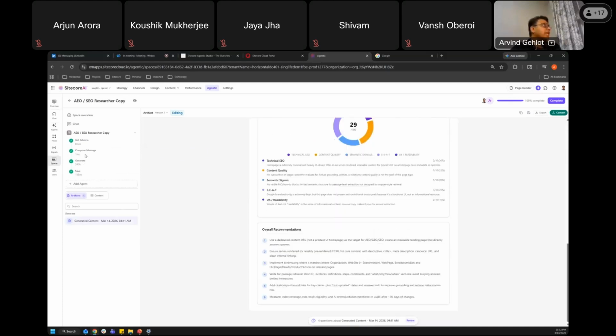It follows everything we discussed: get schema, compose message, generate, and save. These are the steps in the workflow itself. So we'll go through how it can be used.